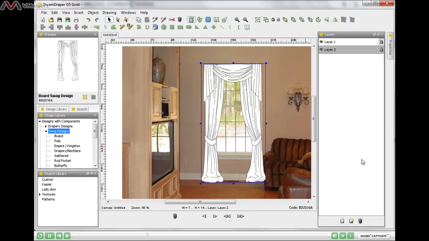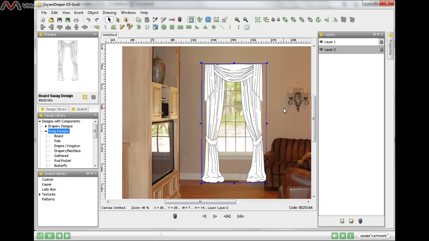Great, now I just want to move the treatment over to the right a little bit. I could use my mouse to move it over, but I just need to move it over ever so slightly because the right side is not covering the frame of the window. It's a little tough to see. And in order to just nudge it gently into place, I can use the arrow key on my keyboard. I'm going to use the right arrow key, and I'm just going to nudge that treatment ever so slightly to the right. That nudge key works really well.